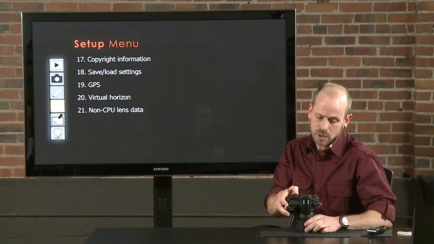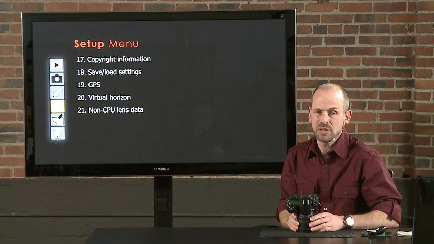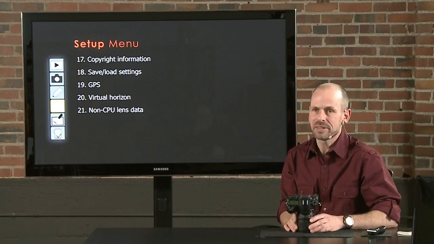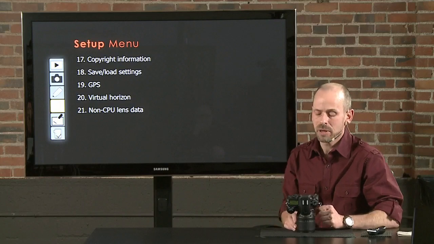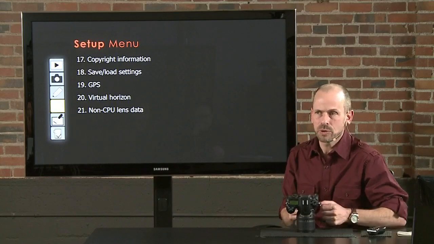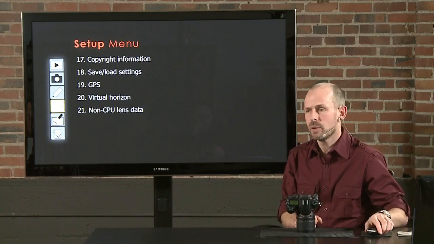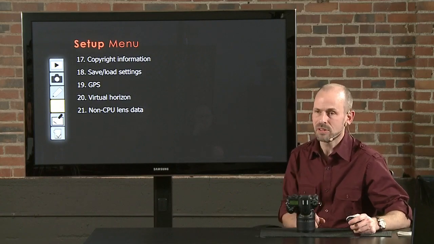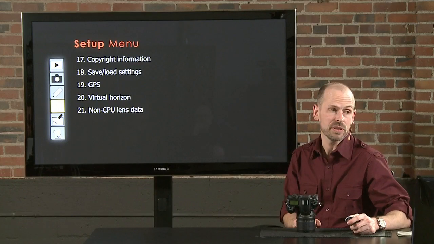Non-CPU lens data. This camera works with a lot of older Nikon lenses that do not have the computer chips, and that's the CPUs. So you can program, let's say you have an old classic 50mm 1.4 manual lens, you can program the camera to let the camera know that it's got a 50mm 1.4, so that information is written to the metadata of those images. And so if you have different lenses, you can program those lenses in and have that a part of it. So it's great to use with older manual lenses in that regard.